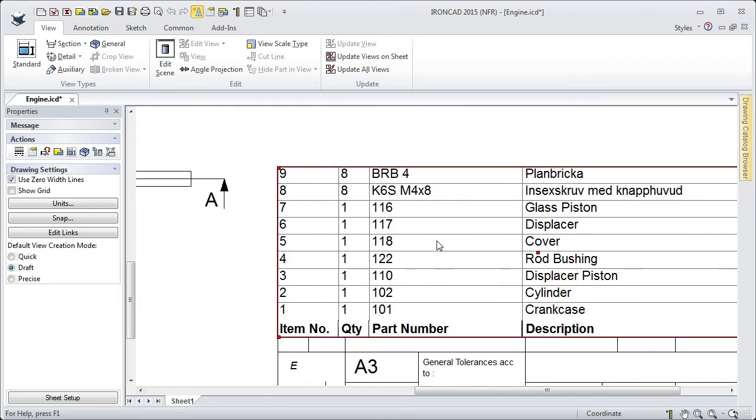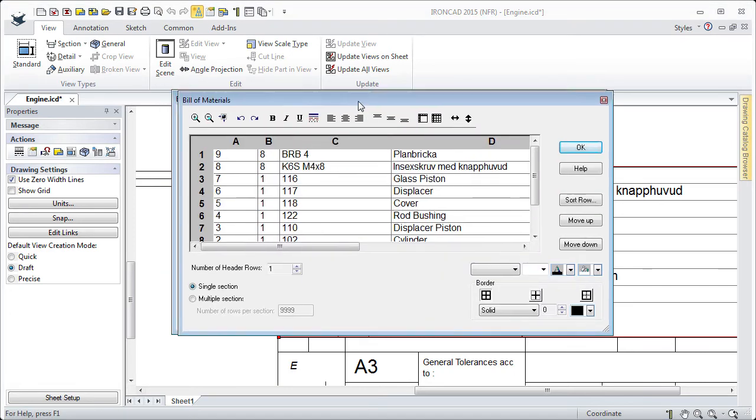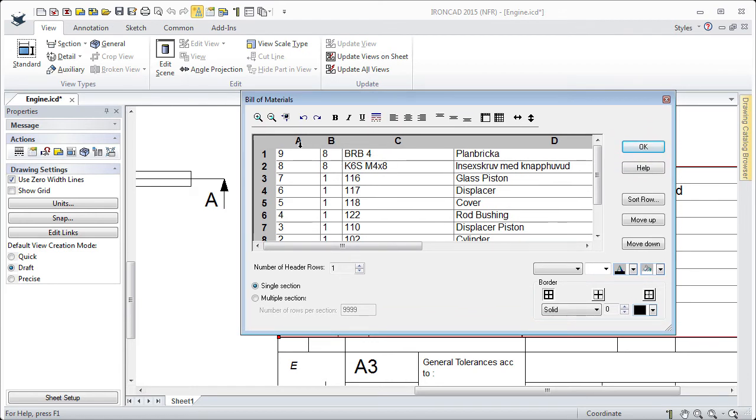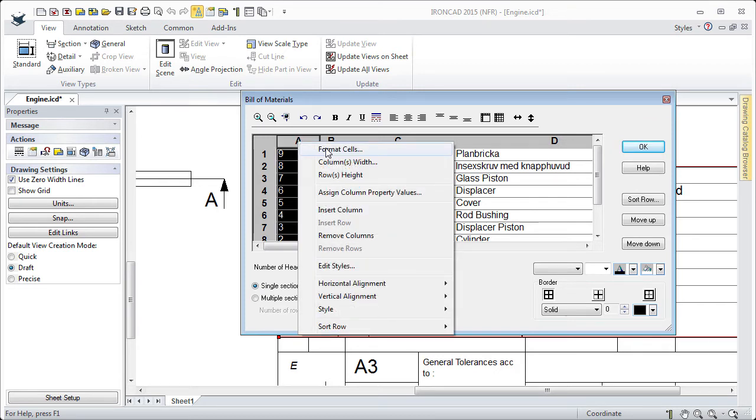You can also double-click the bill of materials, or you can right-click to edit. But if you double-click, you come to the same dialog window. Here we can change the layout. For example, you can select a column and right-click. You can format the cells, the column width, the row height, and insert columns and insert rows and so on, and remove columns and rows.